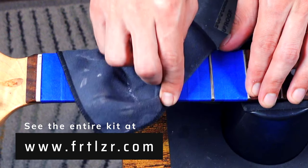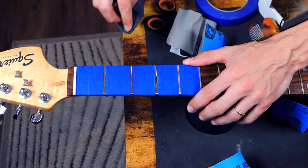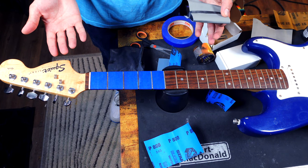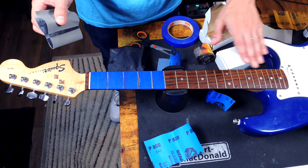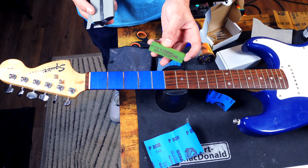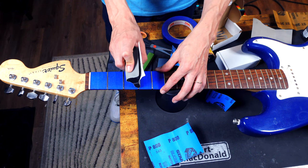Beautiful. All three of these did a pretty good job. The reason why I like these the most is because it takes the least amount of cleanup and prep. If you're taping off the fingerboard, what I would do — rather than just one fret for YouTube — is go down grit by grit with each fret, starting with the roughest grits, get all that done, then move it up, then move it up again. Eventually it all gets done in unison. It just makes life a little bit easier. And I love the fact that this does have the slotted angle for frets to actually sit in, so when you're working on it you can move it side to side to make sure you're getting the entire fret.